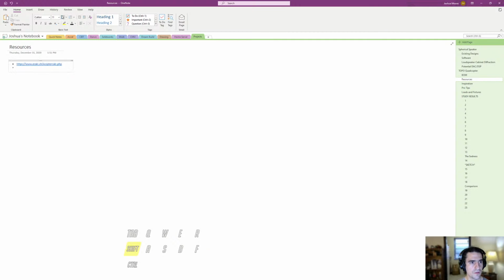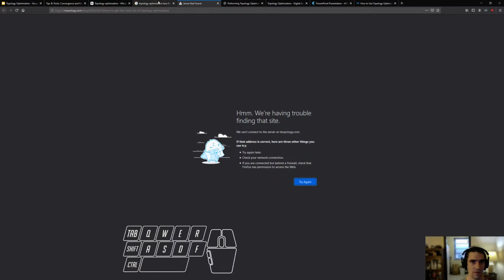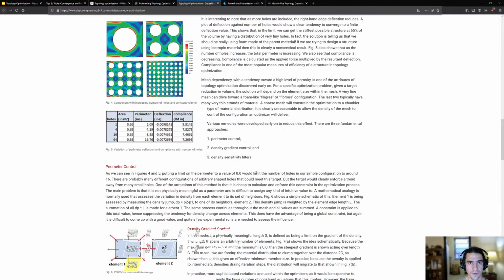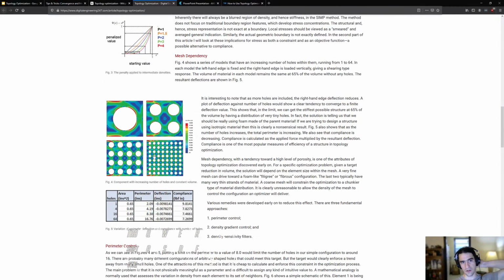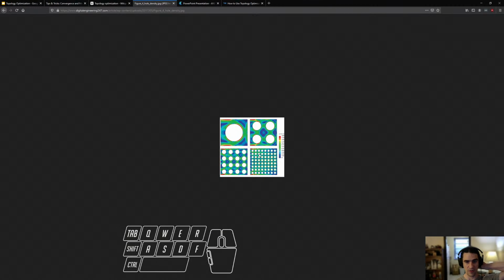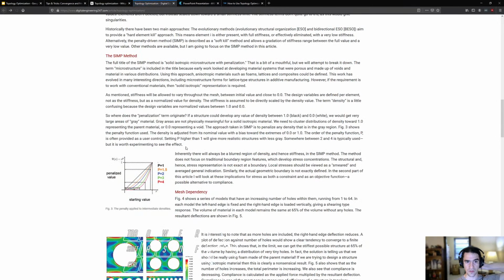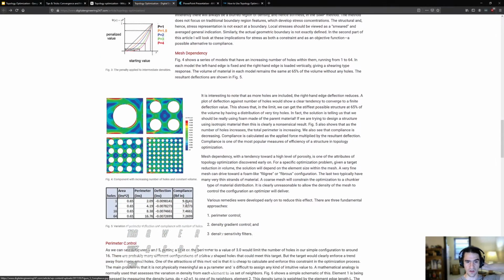Just not going to lose that again. This is useless. Yeah, see, here you go. Here's that example I'm talking about. You just increase the number of holes until it basically becomes a foam, and you can see here your compliance decreases as your number of holes increases.